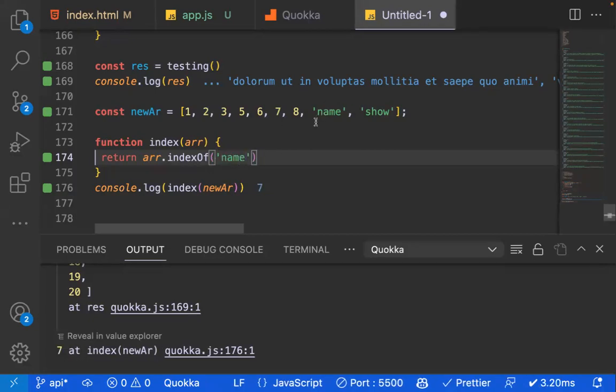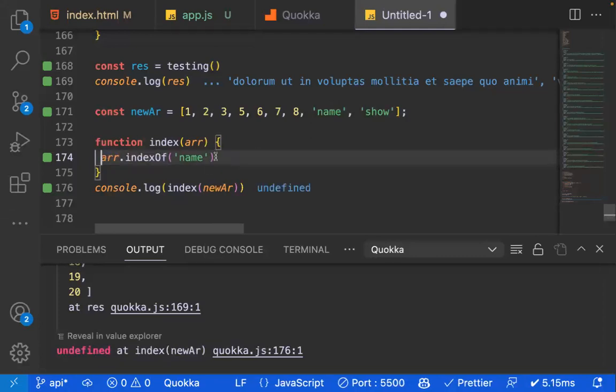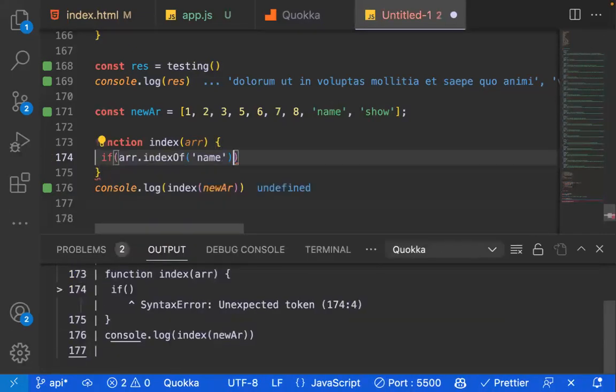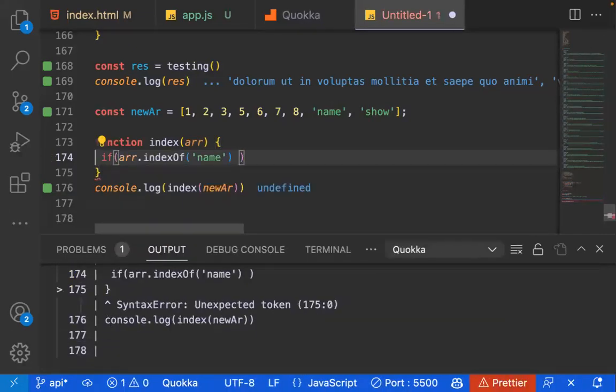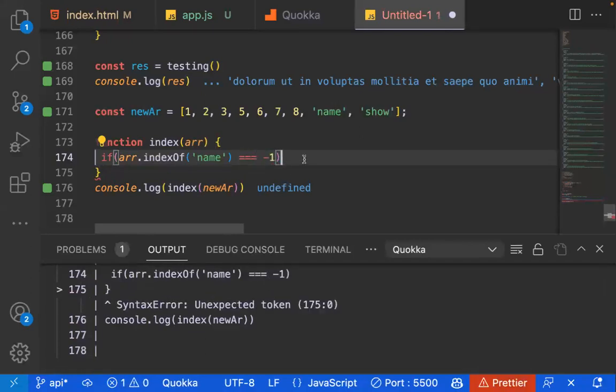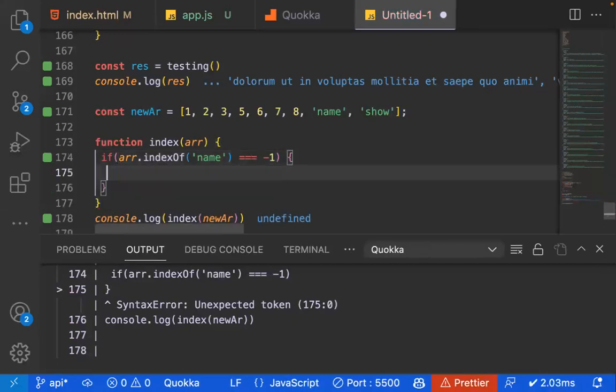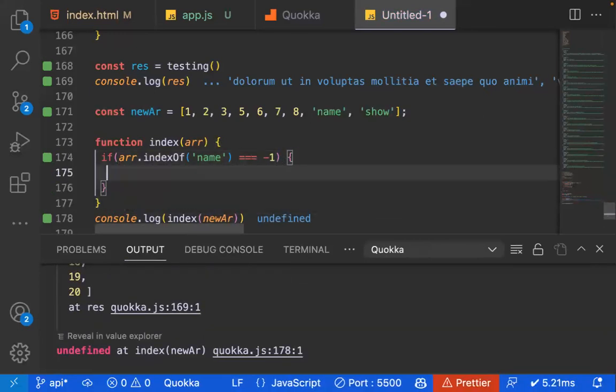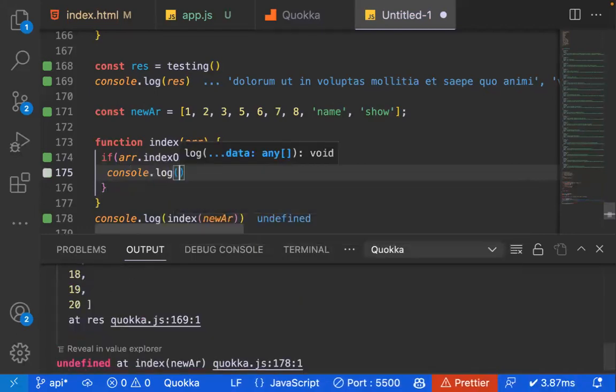So we get that this is number 7. So we can say if array.index of name is equal to -1, that means it is not there, right? Now do something here. Let's say console.log not found, or let's just return it instead.